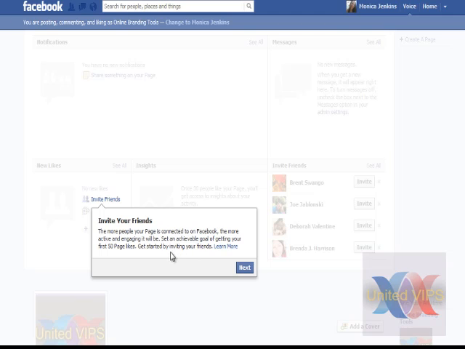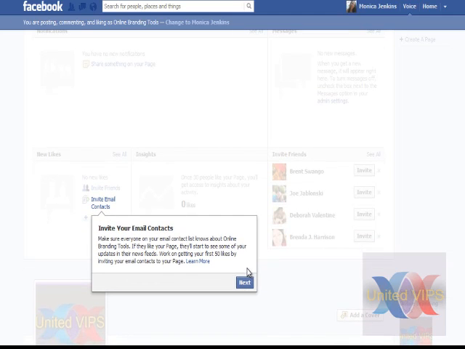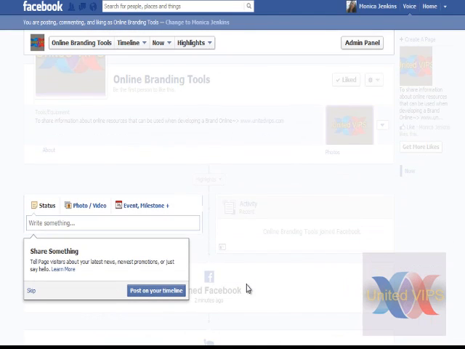And I can either invite my friends, or I can upload a CSV lead file so that I can generate more directly through their email. Or if I have an email account, I can just connect that and it'll send all of them a little invite to like my page. Then you scroll down here. This is where you do your updates. And it's pretty cool because there's a lot of different ways you can update, as far as just sharing status, uploading a photo or an event, a milestone.